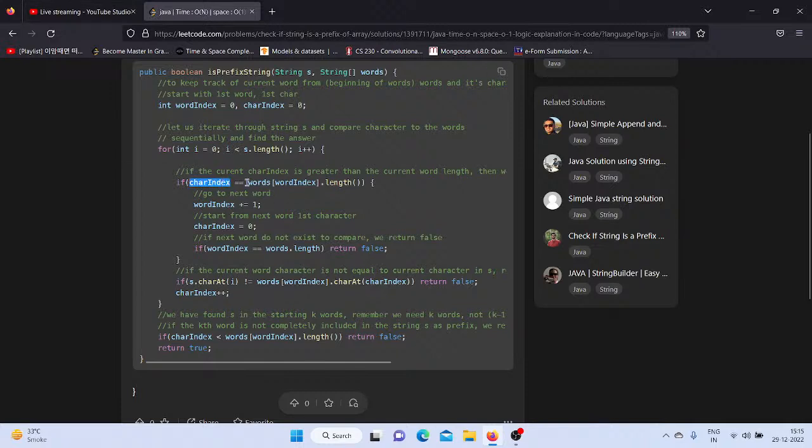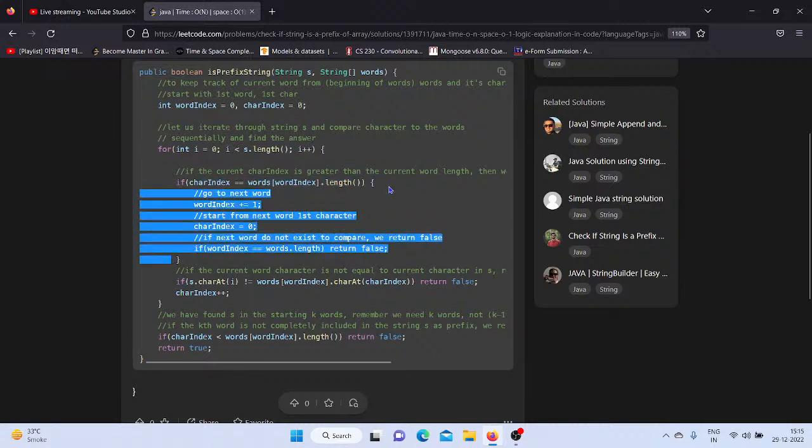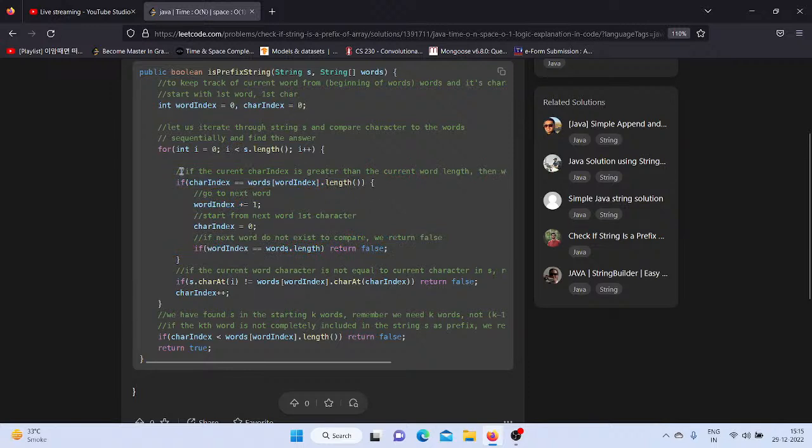Okay, if character in its equals to words of one. No, it's not going to be this way. Actually, character index is 0. Character index is equal to word index, also equal to 0.